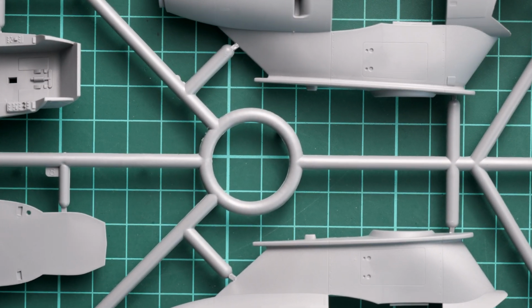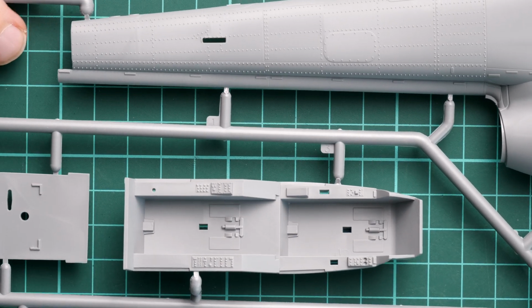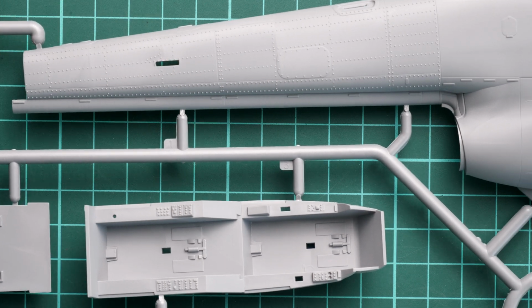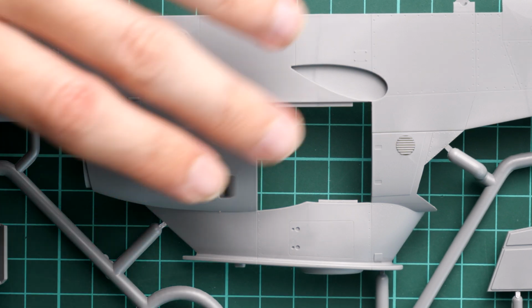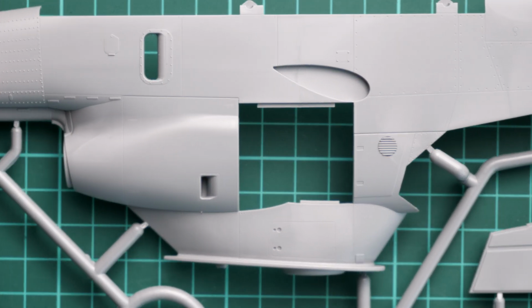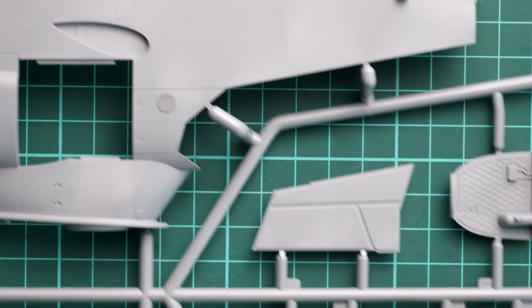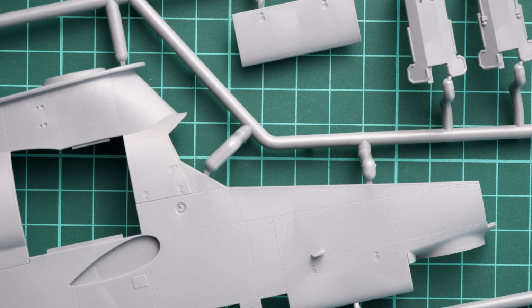So if I zoom in and we start again from the corner, here you can take a closer look at this cockpit floor. We have also nice raised rivets here. They look great in a 1/32 scale. We also get an openable hatch. As far as I remember, you can expose the internals of the engine, even though it's not like a fully detailed engine included here, but still it's a nice touch from ICM.